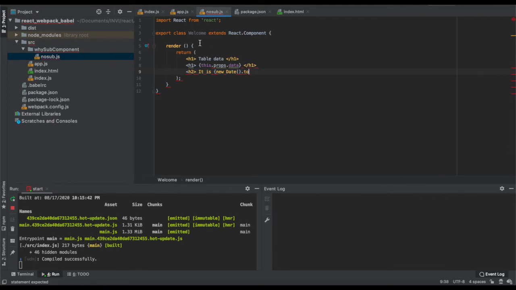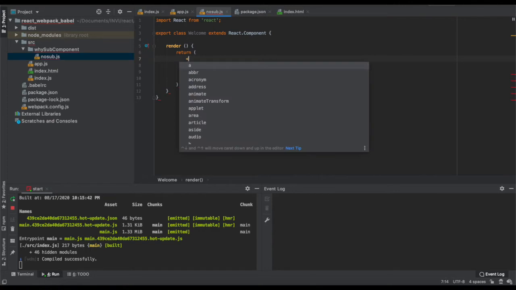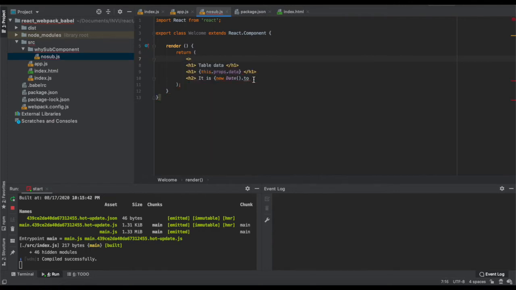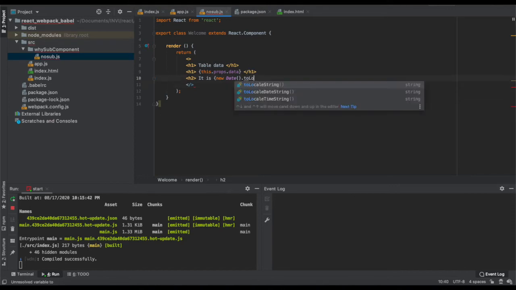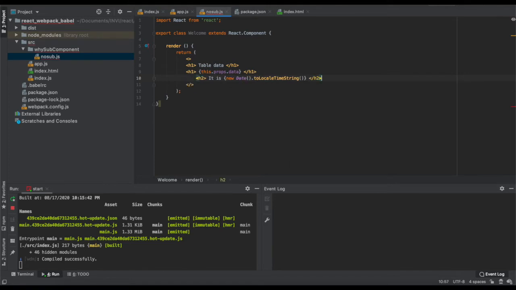Okay, so why all this red mark? What is happening here is we should always return only one top level JSX. So I am going to combine all of these into a single JSX. So new Date().toLocaleTimeString, and this should be rendered as an h2.